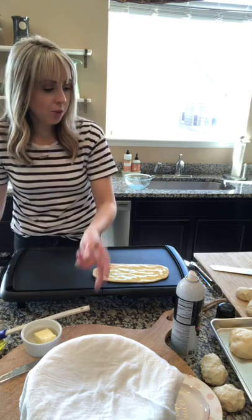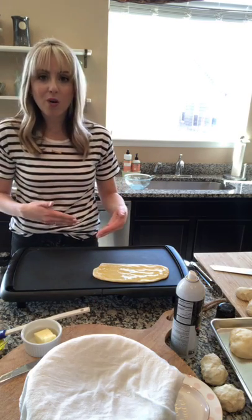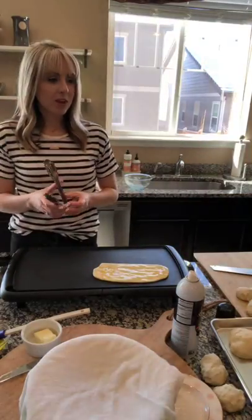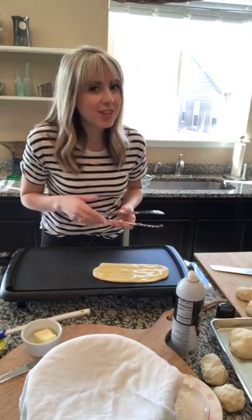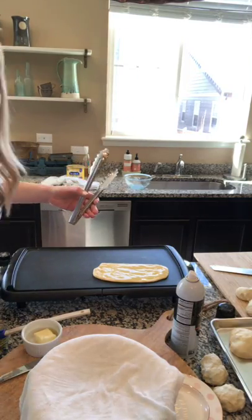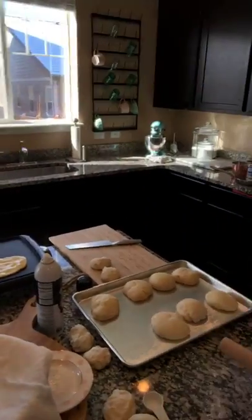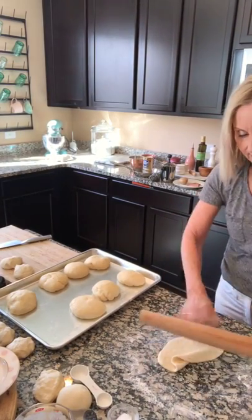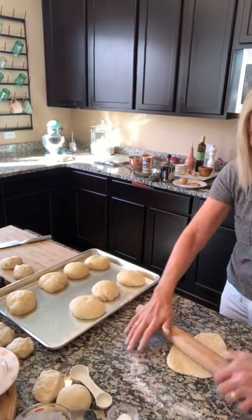Now we wait for it to cook, then flip it over. It's about 2 minutes on each side. I'm going to make another one over here. Is it the true way that they add butter on top of it? Because I like it with butter. Oh yes, they want to see this too, sure, Mom.